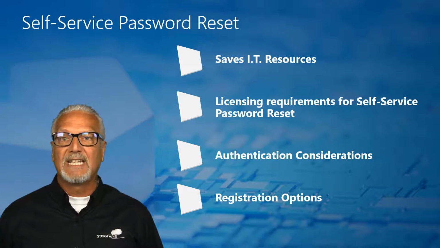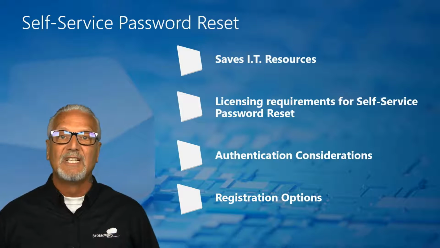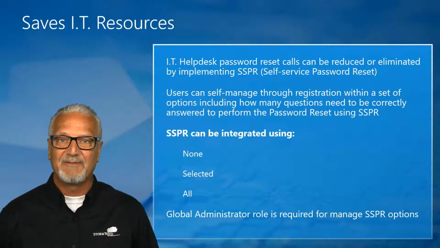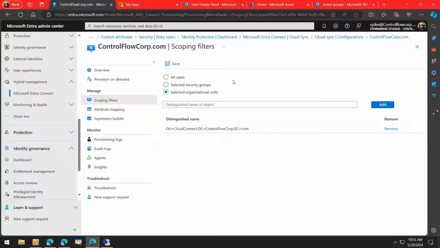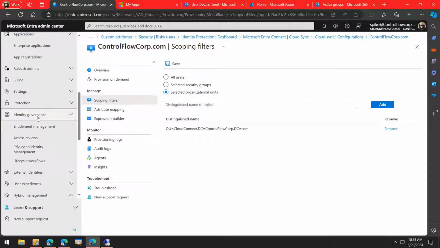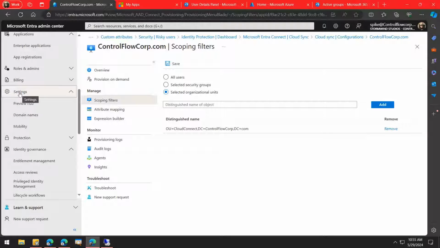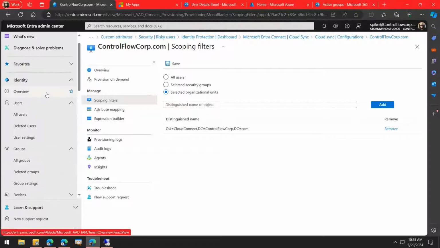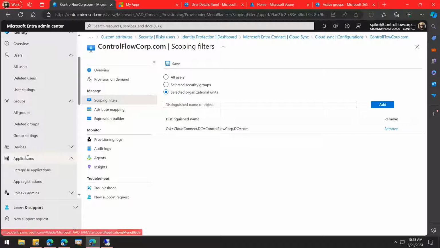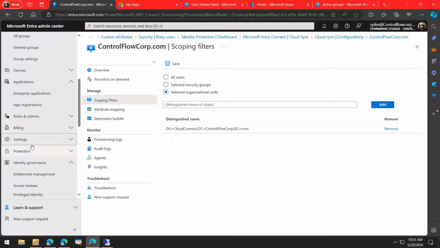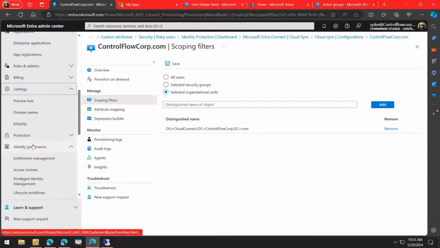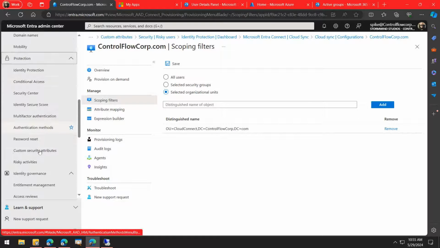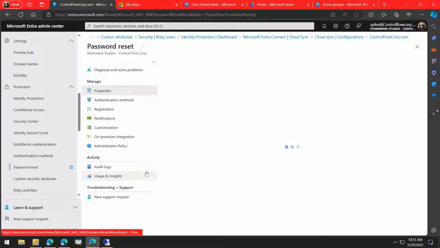And you're going to want to make sure that they have capabilities to use the authentication mechanisms that you decide to implement for self-service password reset. For self-service password reset implementation, I'm going to come over here to my identity governance section. Is that where I want to go? No. Sorry. I'm going to go to settings here. Well, let me go back up here. I apologize. Identity. And I want to come down here to settings. Nope, that's not where I want. Oh, protection. I told you guys I would forget where stuff is. There it is. Under protection, password reset.